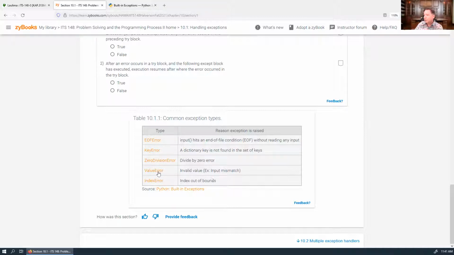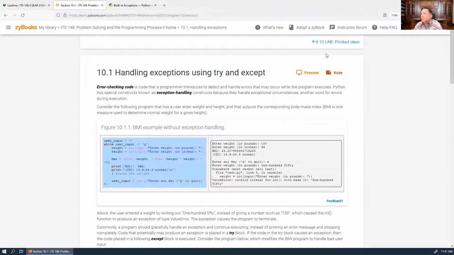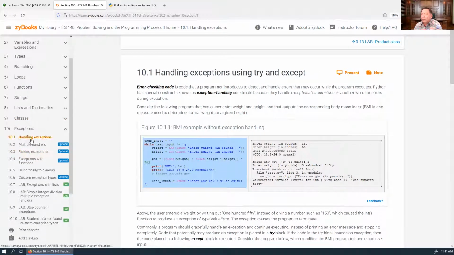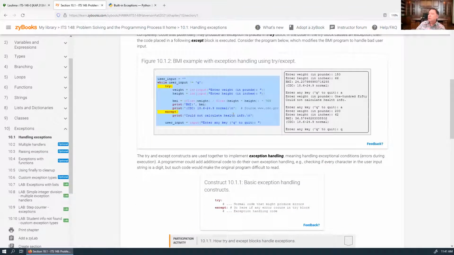Here's some other kind of invalid type or input mismatch, and index out of bounds. Okay, so those are the kinds of exceptions, and you should click through section 10.1 because you do get credit for it. You do get points for that. And then the rest of these sections are reference because you've seen them before.